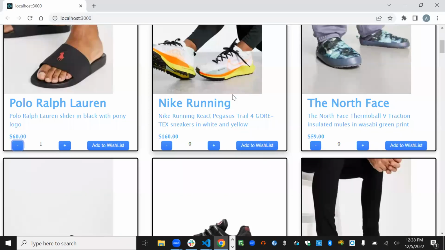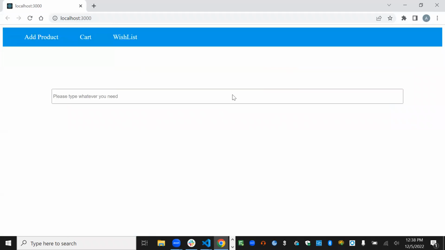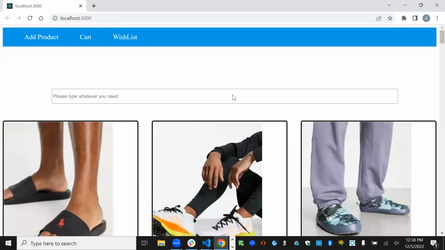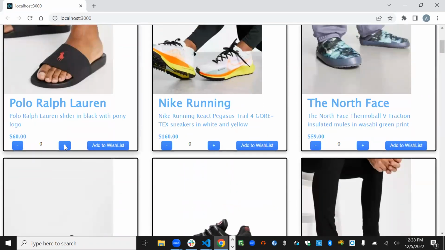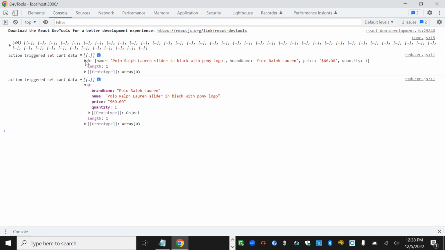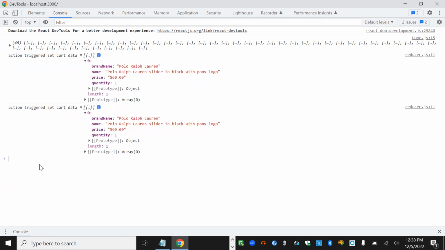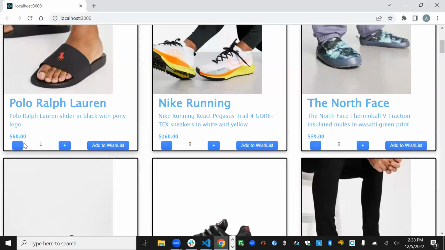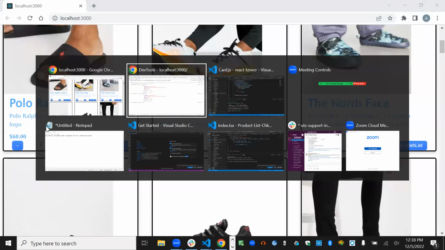Okay, let's refresh this. One, click on 0. Oh, both of them the quantity was 1 only. And that's because it's not going to 0, and that's because we are not setting the state.